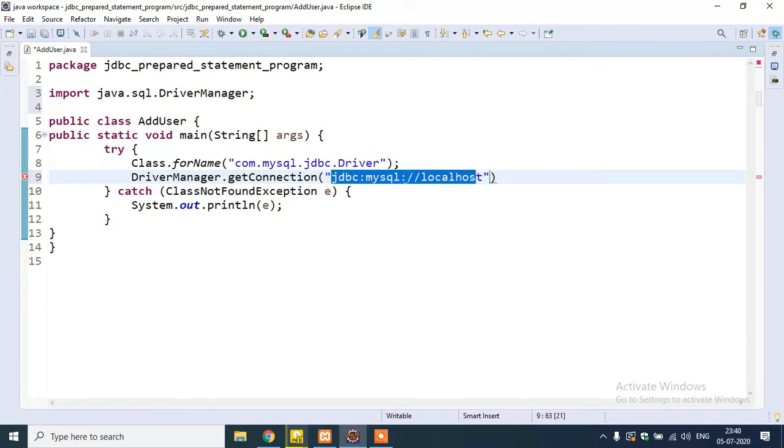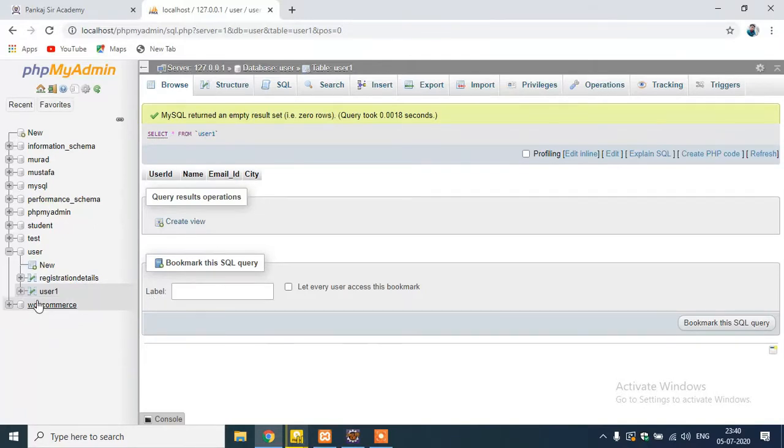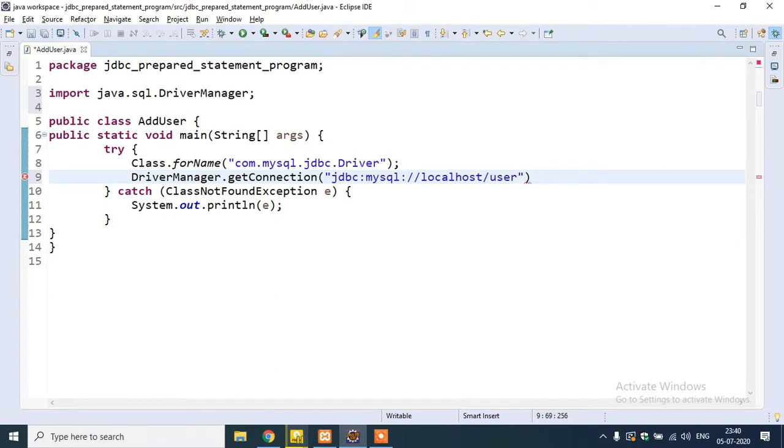jdbc:mysql://localhost: and then I'm going to write the database name, and the database name is user. Go and write user, fine, slash, comma, double quotes, write root, because the default username is root, comma, double quotes, and terminate with a semicolon.